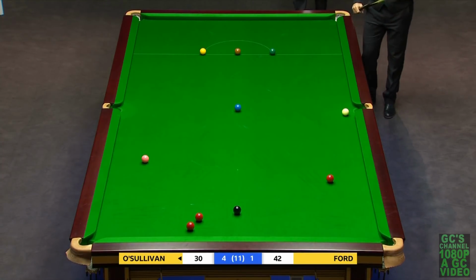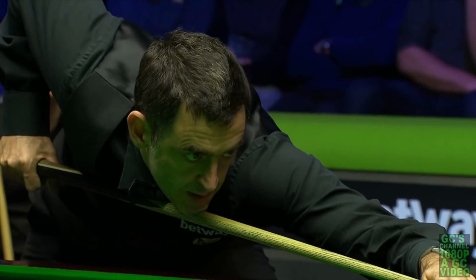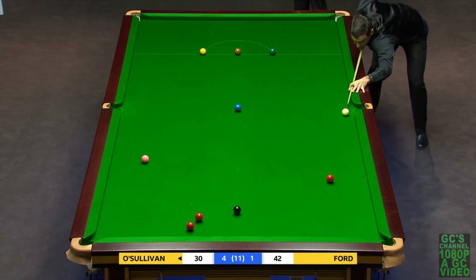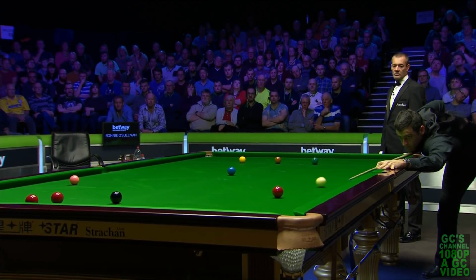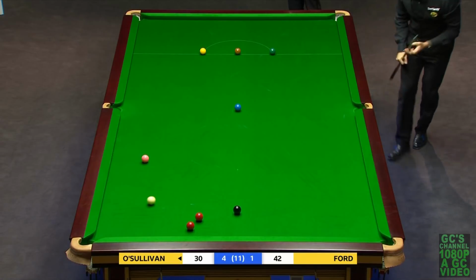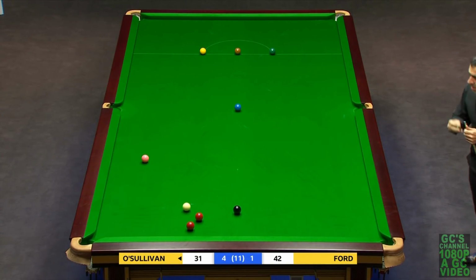40. Immediately playing the value shot here for a topside or straight black to the same pocket. This red goes in and he gets a good cue ball. He's set fair. Oh, he's... what a shot. Oh, what a shot that was. And he's held it.